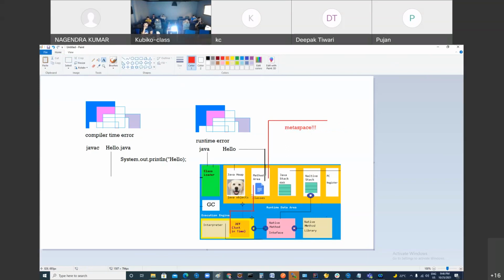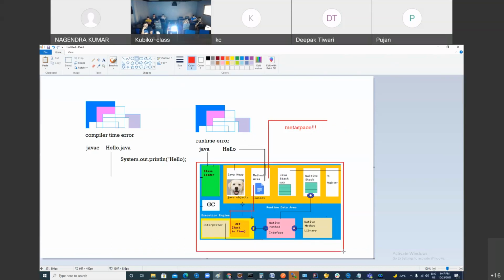So after that, what happened? In JVM, we have the execution engine, right? It takes your Java bytecode from the method area and then the Java bytecode is converted into underlying machine code, because your JVM is running inside an operating system.